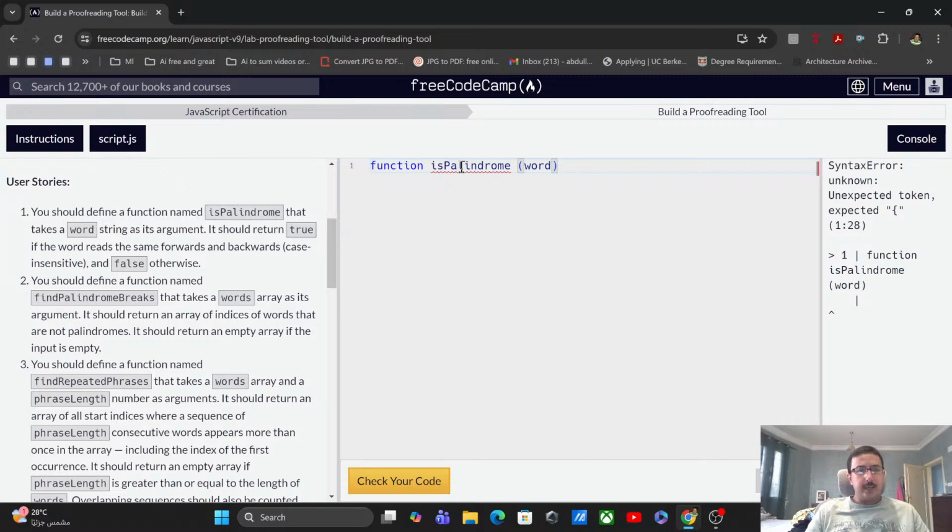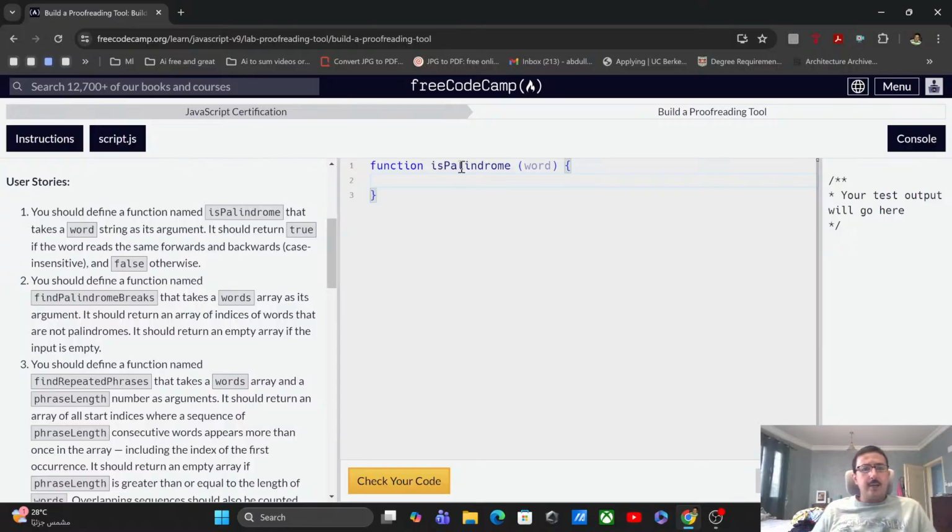It should return true if the word reads the same forwards and backwards, case insensitive.